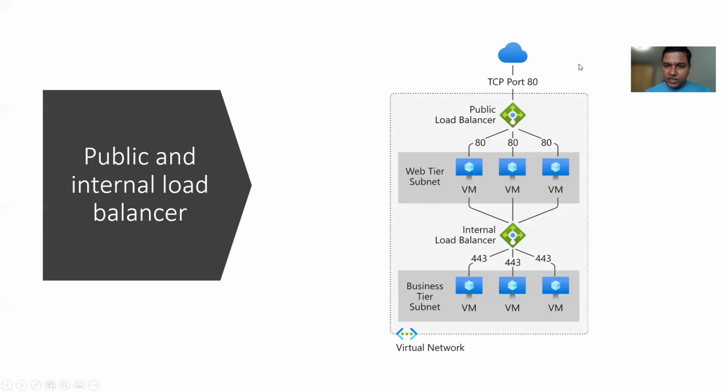So if internet traffic is coming, HTTP comes with port number 80, right? So when traffic is coming, and this is the symbol of a load balancer, it's three arrows and one not an arrow, this kind of symbol is the load balancer symbol. So when traffic is coming, the public load balancer will decide which virtual machine it should give it to. And this virtual machine can be in a different region as well. But these are within your own virtual network.